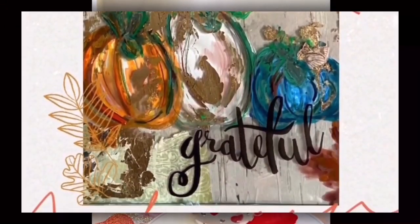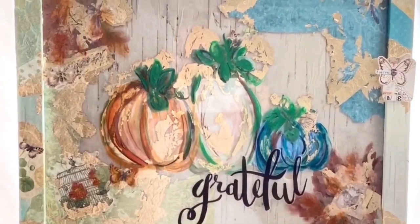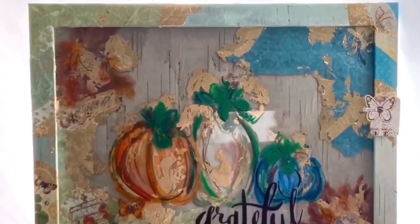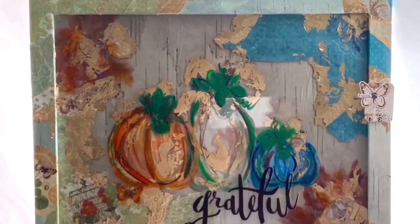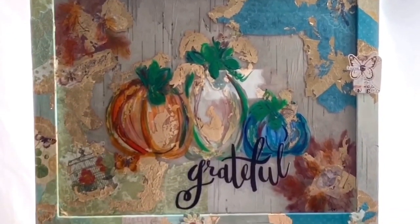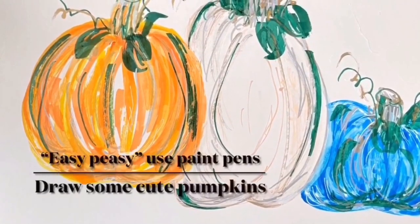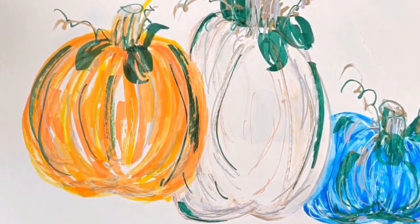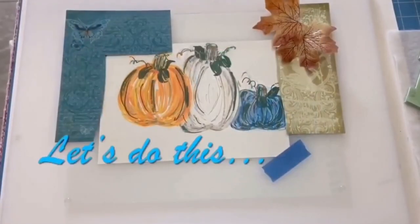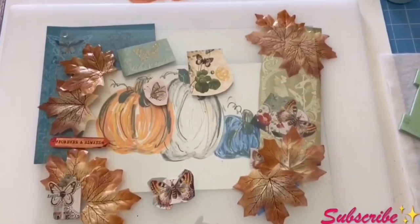So here is another piece I did as we jump on to another share. This is painting on flat glass with collage. So there's several different techniques you're going to learn in this. Now remember too that as you're watching this video of the collection of 12, each one of these videos are on my playlist on my YouTube channel under glass painting. So I just took a pen and I drew out some cute little pumpkins because I wanted something for fall.